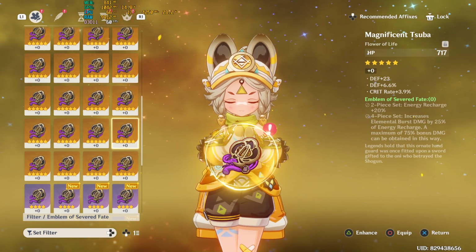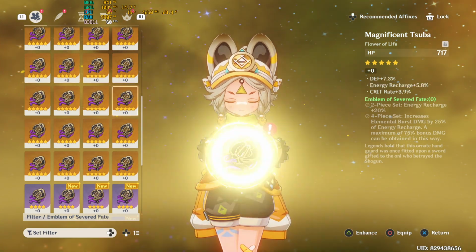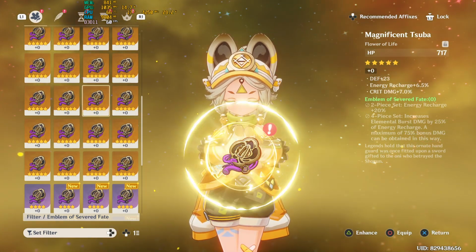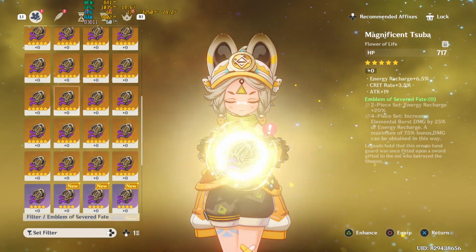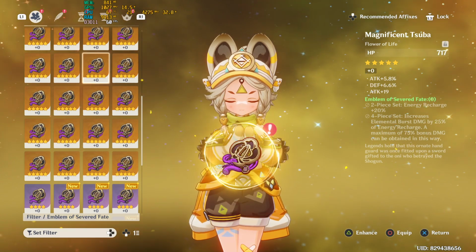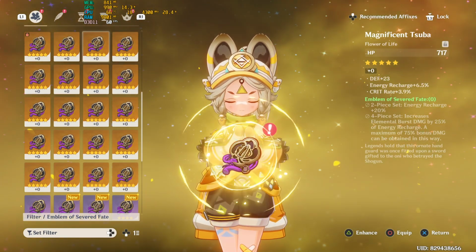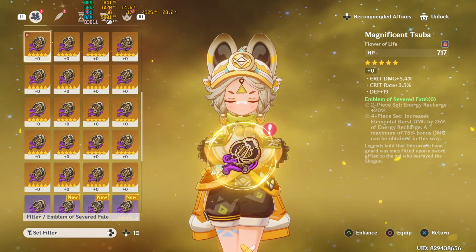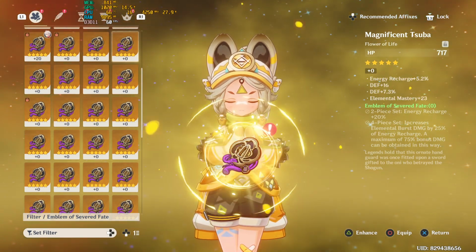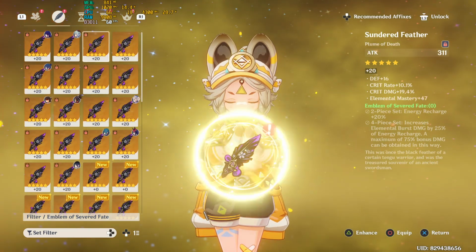See, this one with the crit, but defend. This one crit and attack, but flat attack. Crit, ER, defend. Crit damage, ER, defend. Crit rate, ER, flat attack, defend. Crit damage, attack, defend. Crit damage only. ER, defend. So there's not much actually. Just leave it like that lah.